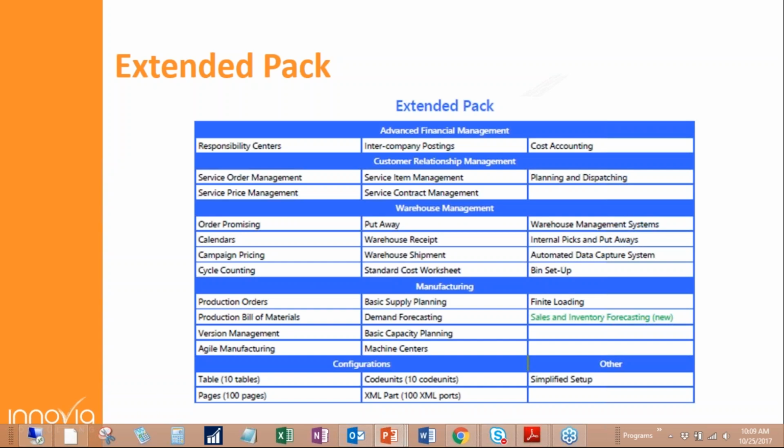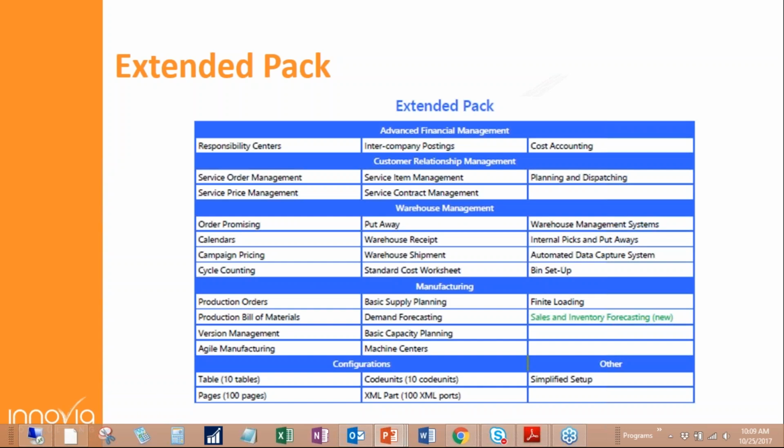So any of our customers that are using service management to schedule their employees would certainly need the extended pack. And on the warehouse management side, the basic functionality requires the extended pack. So all the order promising, putaways, warehouse shipments and receipts, etc. That requires the extended pack.